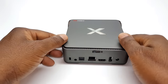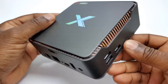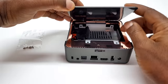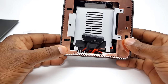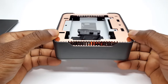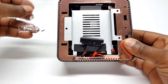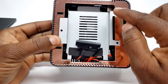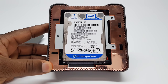Returning to the top of the box, right around the edges there are lots of ventilation holes, which is important for what I am about to show. This lever is actually a latch that opens up the top of the box to access this SATA SSD or hard drive bay. They have strategically placed the bay at the top along with adequate vents to provide proper heat management. The included mounting screws are used to fasten the drive to this metal frame by removing these three screws. This is the first TV box to come with this design and I'm quite eager to see how it applies or benefits the user.